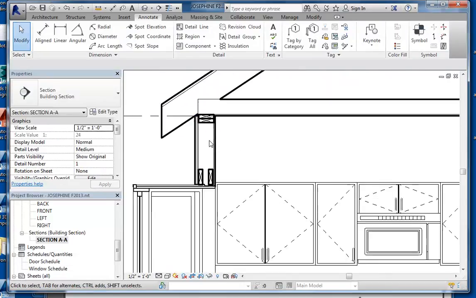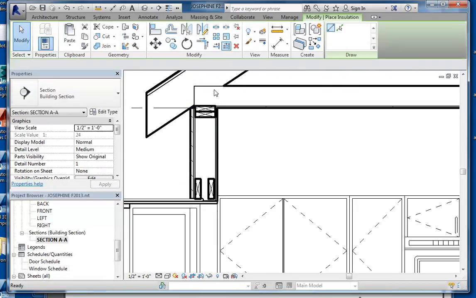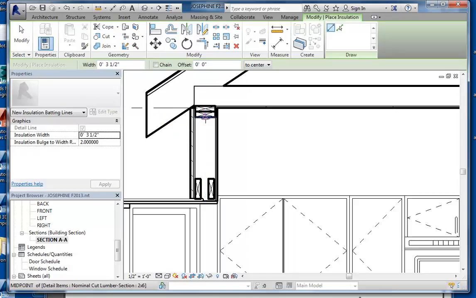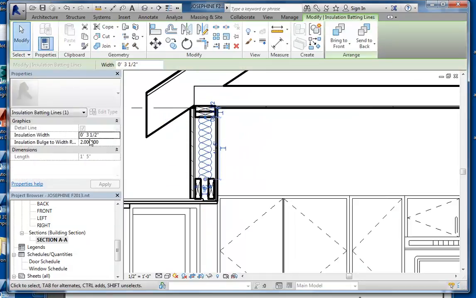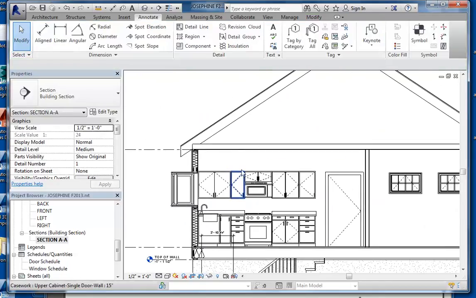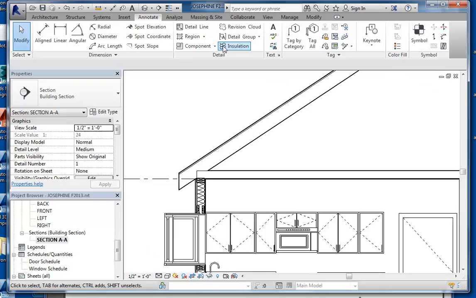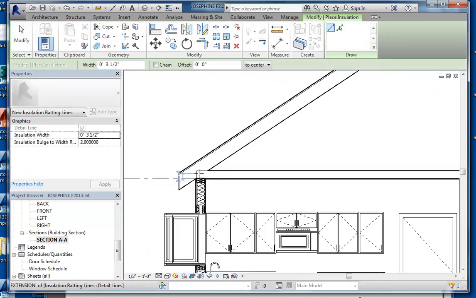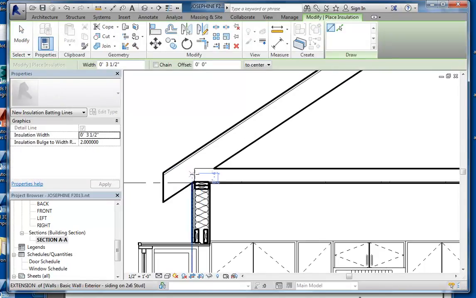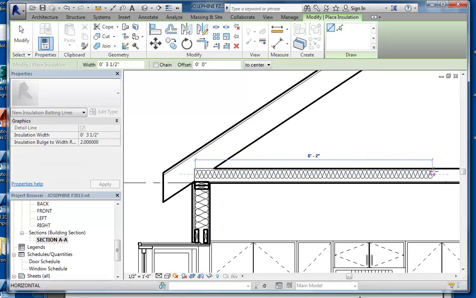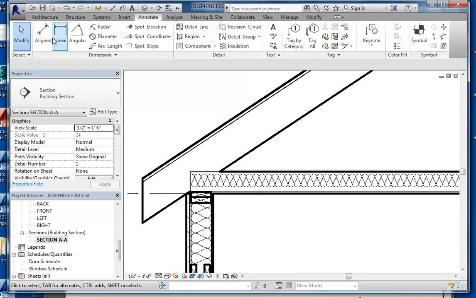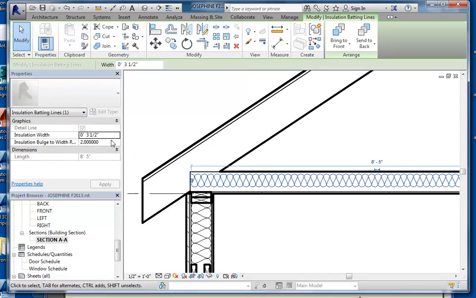I've had insulation up here. Let's go like this. We'll select the insulation and set that also to 5.5. And we'd have a double layer of insulation in our ceiling. So I'm going to choose the insulation in between the ceiling joists, and another row of insulation right on top of that.